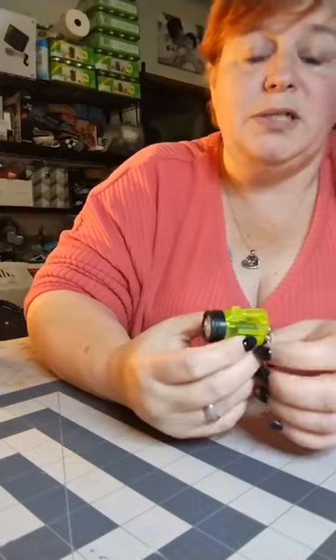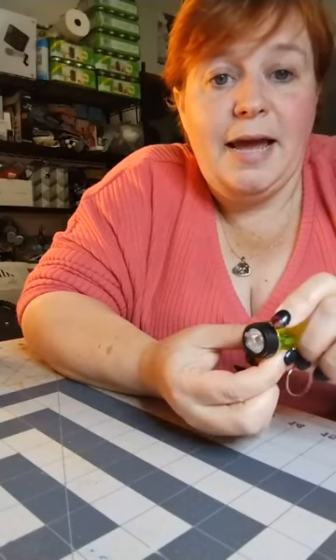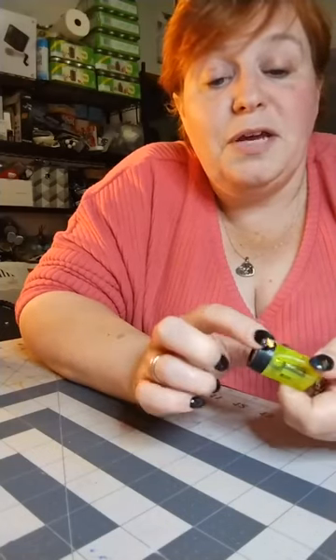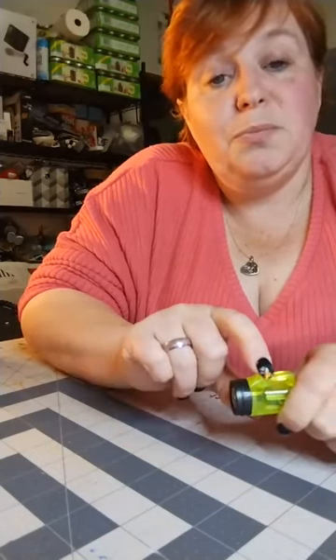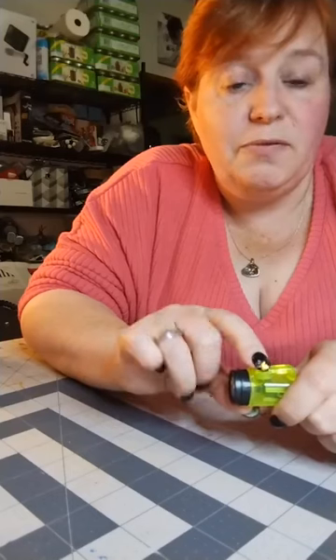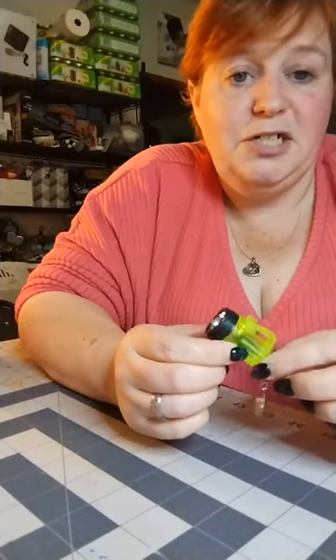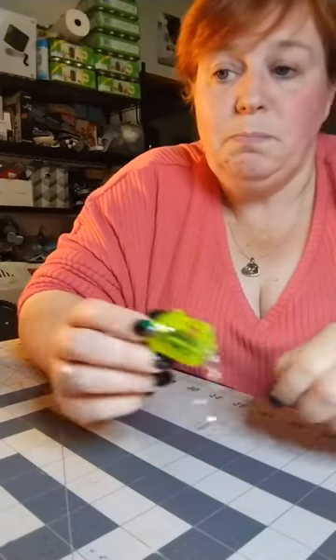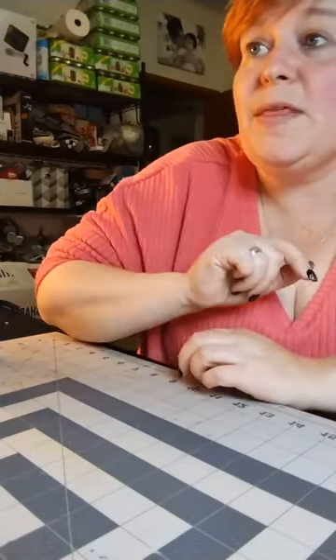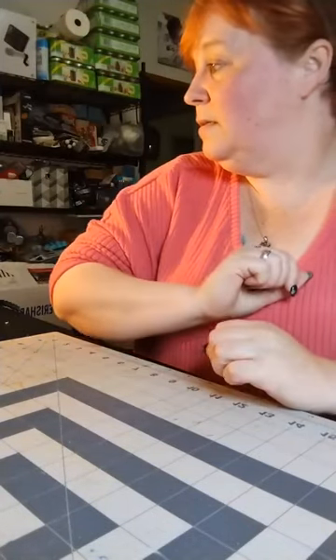I ended up going to our little Dutchman store and they had these little key chains with a flashlight. I thought that would work amazing for a gnome! The thing I don't like about this one is I wish when you push it down it stayed on, and then you could push it again to shut it off. In order to use it you have to hold it at all times, otherwise when you let go it shuts off. But I would take the key chain off and put this in the hand of a gnome — that's my plan for that.